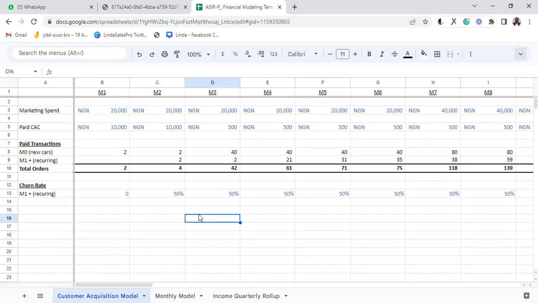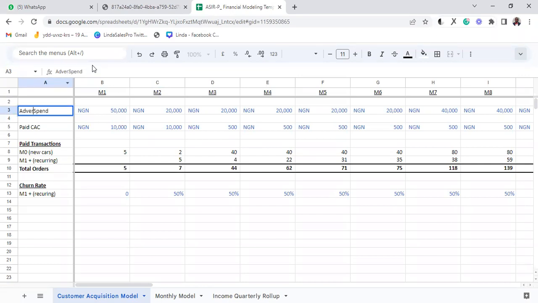So what this simply means is that we are saying, hey, we want to spend every month 40,000 or 50,000 naira on marketing or advertising, right? So we can call it advertising. So let's say our channel is advertising. So you understand why I say advertising. Your own could be marketing.